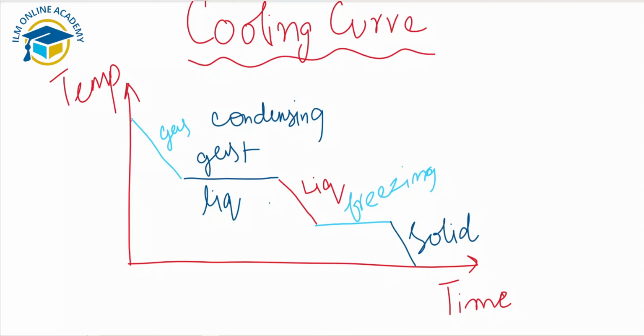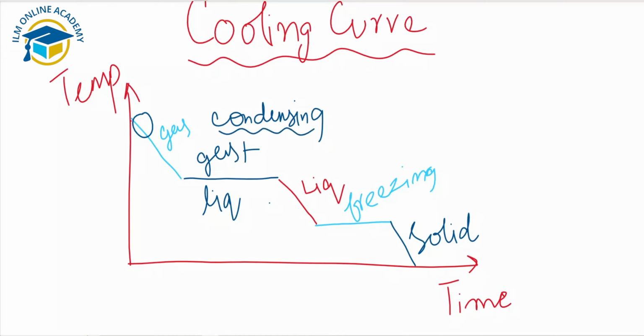I'm concluding all this. At the start of the graph you can see here the substance is still in the gaseous phase, but the temperature decreases as the energy is lost into the surroundings, and then the line becomes straight. New bonds are formed between the gas particles, turning them into the liquid through the condensation.